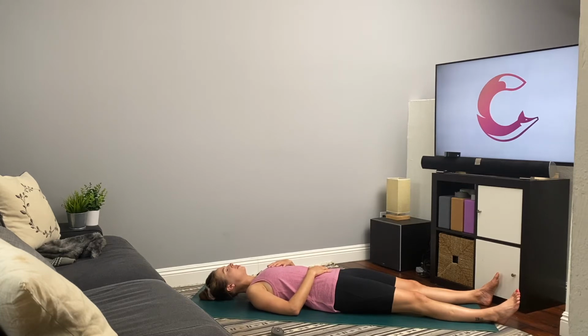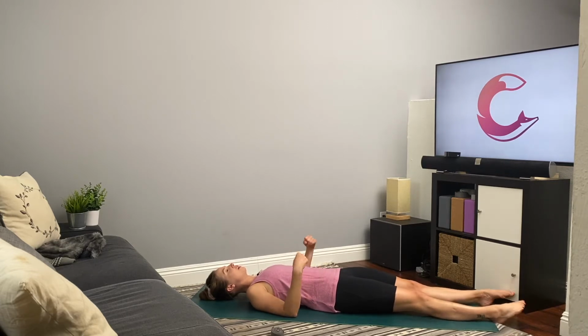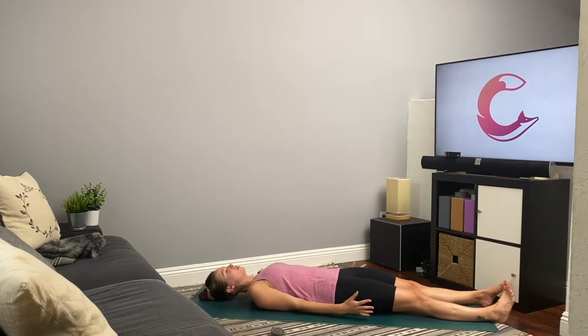Slowly blink the eyes open if they were closed, and start to wiggle the fingers and toes. Roll the wrists and the ankles. Maybe point and flex your feet. And we're going to start by drawing the arms in towards the side body.